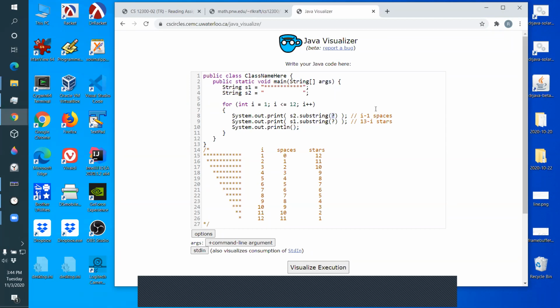How does the substring function work? What do I give substring? If you give it one number like this, what does it do?